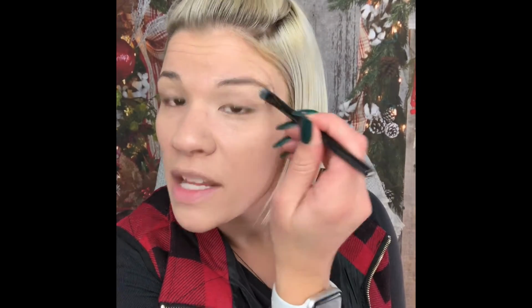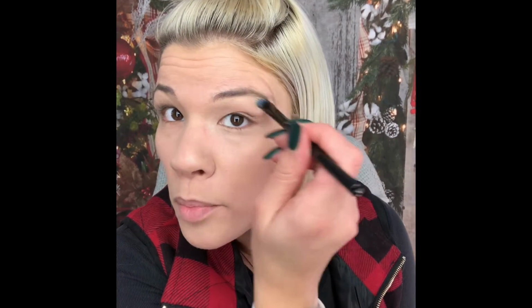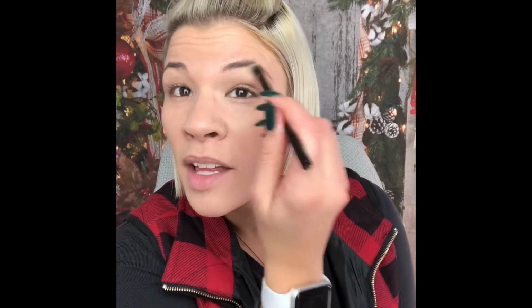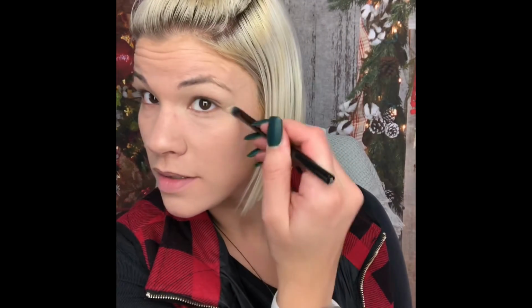Now, I haven't done anything with my brows yet, but it's also great to use a lighter color too, if you really want to pop them out. But this brush works so slick for adding a little concealer, brightening up a little bit. Like, I have these glasses marks here for my sunglasses that I don't like. So this brush is so slick because I can just kind of paint this in, blend this in, like so, my concealer.